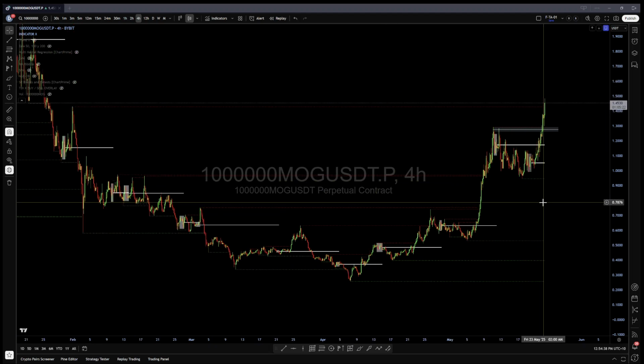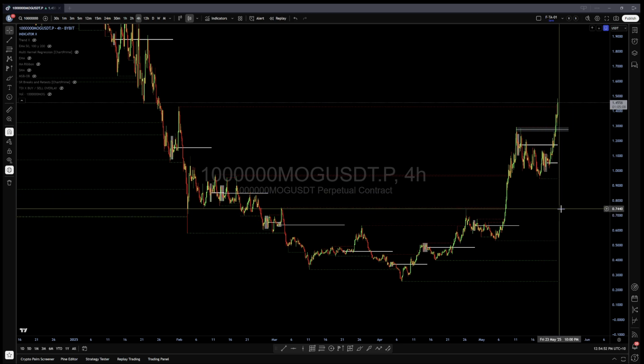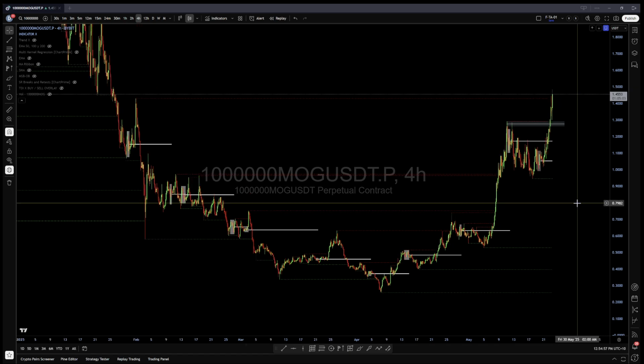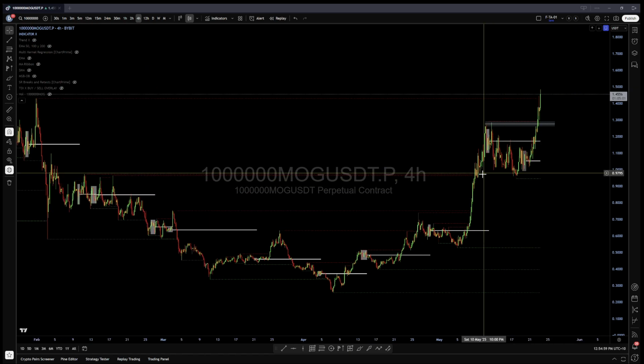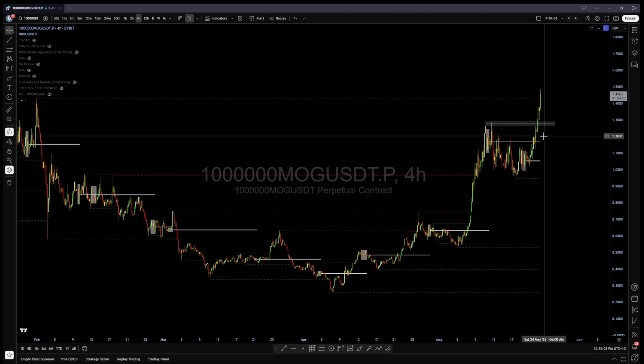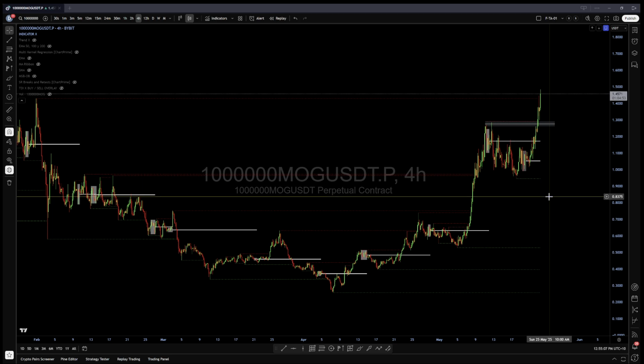So I'm looking at MOG. I'm guessing it's a meme coin. I don't even know. Levicar had posted a link to a chart on this, and he was saying to look out for shorts, because there was the potential for this to become a Batman pattern, which often plays out, and these can be very profitable reversal trades.